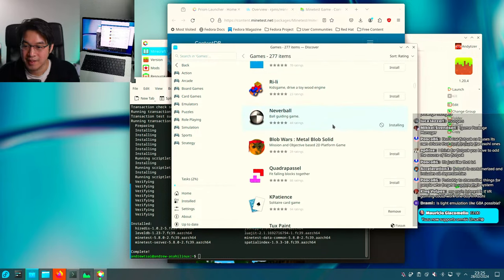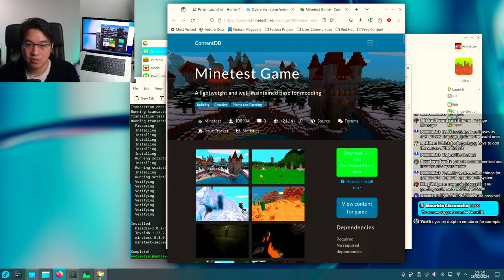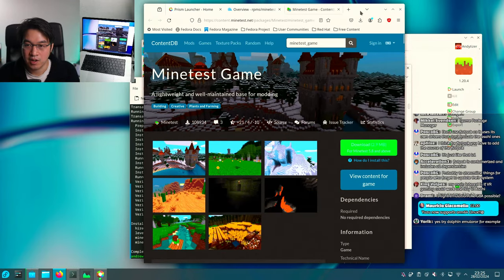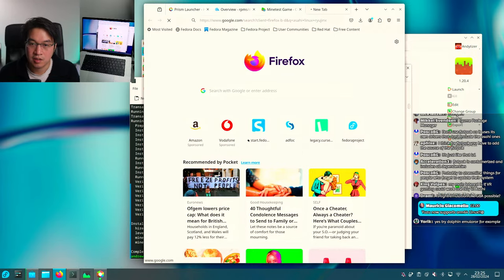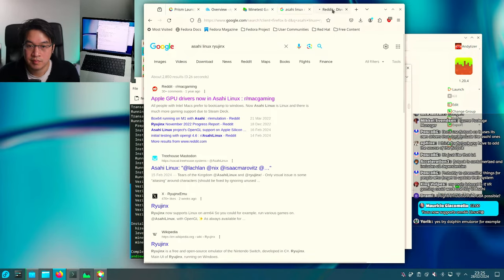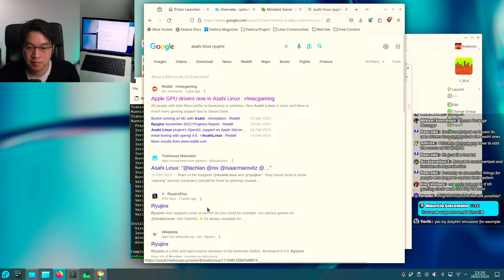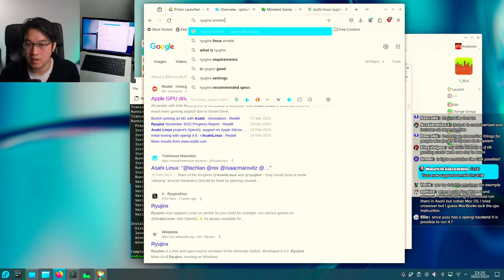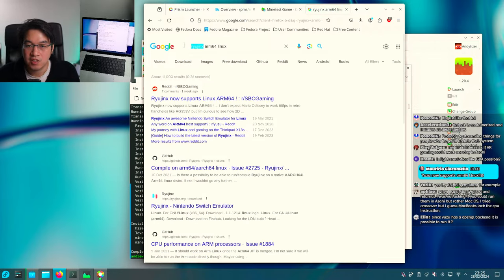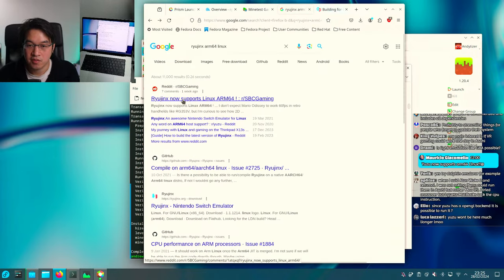Ooh, Neverball. Okay. Yuzu now supports ARM64 Linux. Well, now it does anyway. Yeah. Try Dolphin emulator. I think the one that I was going to test is Ryujinx, because that's the one I know works, right? Let me just check. Asahi Linux. Ryujinx. That's from a year ago, wasn't it? Because I've heard it works. Maybe we'll do Ryujinx. Okay. Ryujinx on ARM64 Linux. Let's check out Yuzu as well. I've never actually installed Yuzu, so I'm not 100% sure how to do it. I'm much more familiar with Ryujinx, of course, because it works on a Mac.